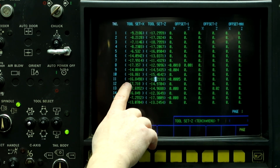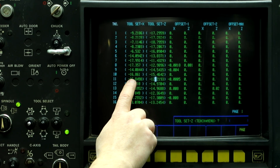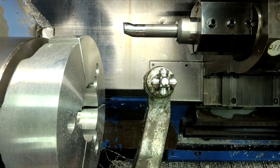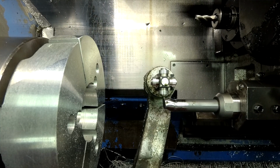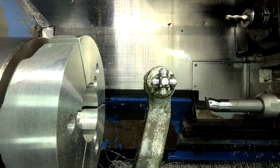So now that we got our number, we need to reprobe the boring bar so we don't crash the boring bar. We only use the boring bar as a measuring aid, but we need to reset the probe and reprobe X on the boring bar so it runs correctly. Let's do that now. Tool set, tool measure. And done with the probe.